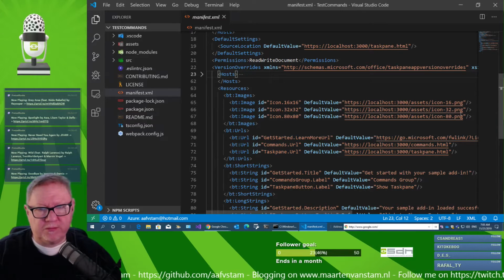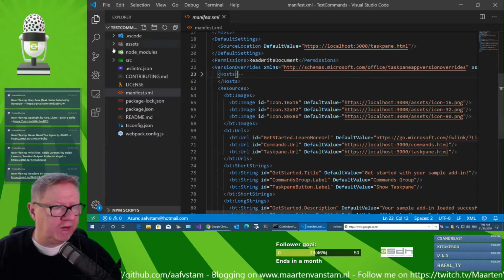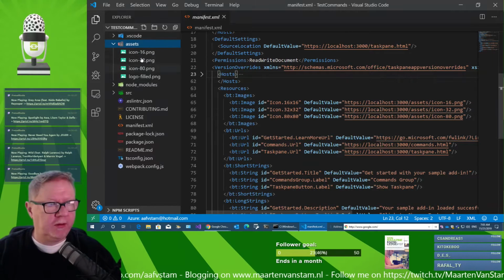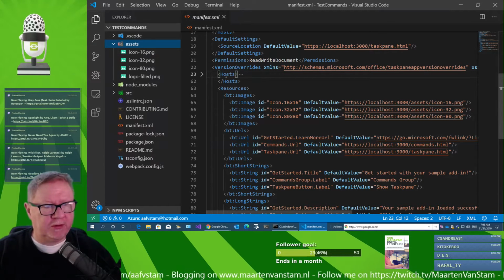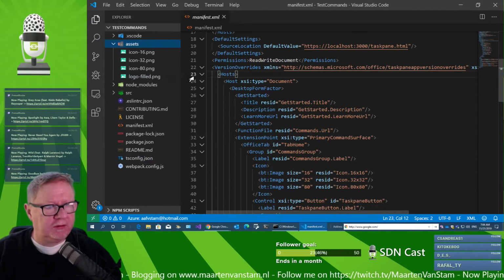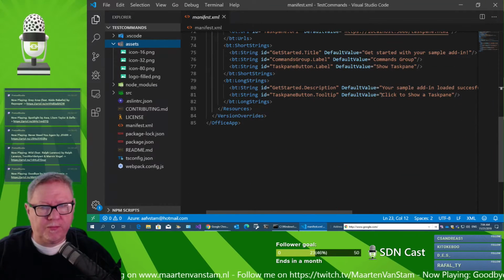Apparently it has the resources in the assets folder. Is there an assets folder? Yes, there is. Resource ID get started title. This one. Yep.